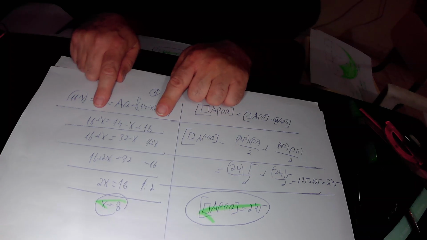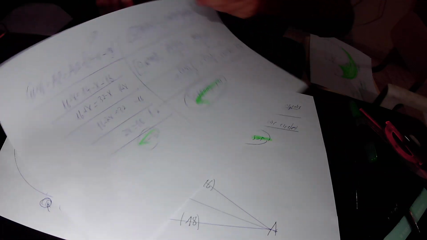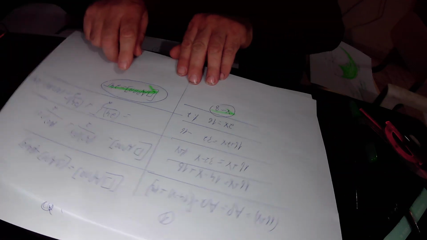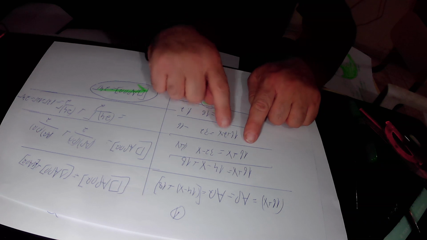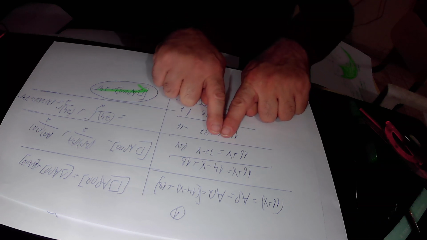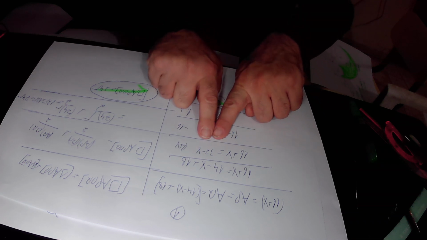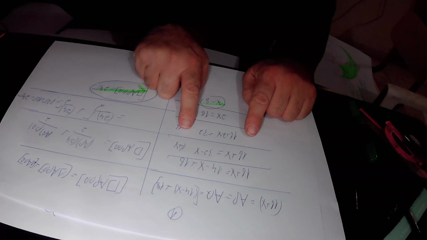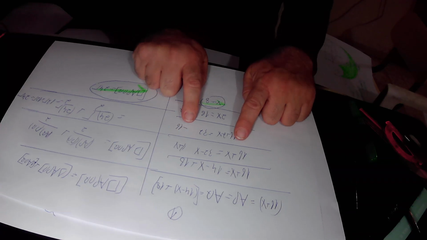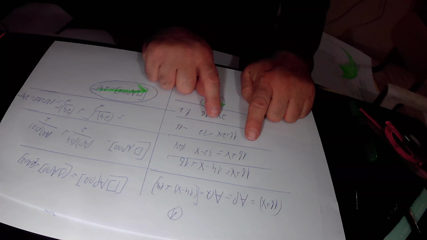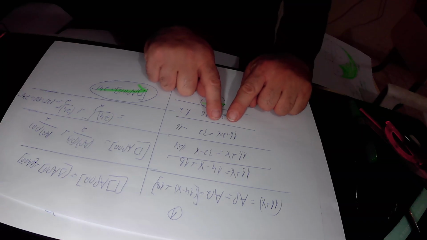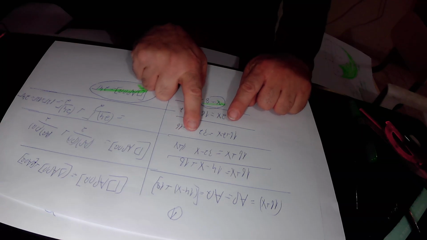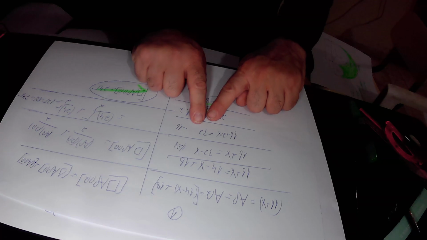Here we subtract 14 from this equation. Actually, we have 16 plus x equals 14 plus 18, which is 32, minus x. So in total, 16 plus x equals 32 minus x. Here we add x to this equation. x plus x is 2x. So on this side of the equation, in total, we have 16 plus x. And here we have minus x plus x, which is 0. So on this side of the equation, we only have 32.